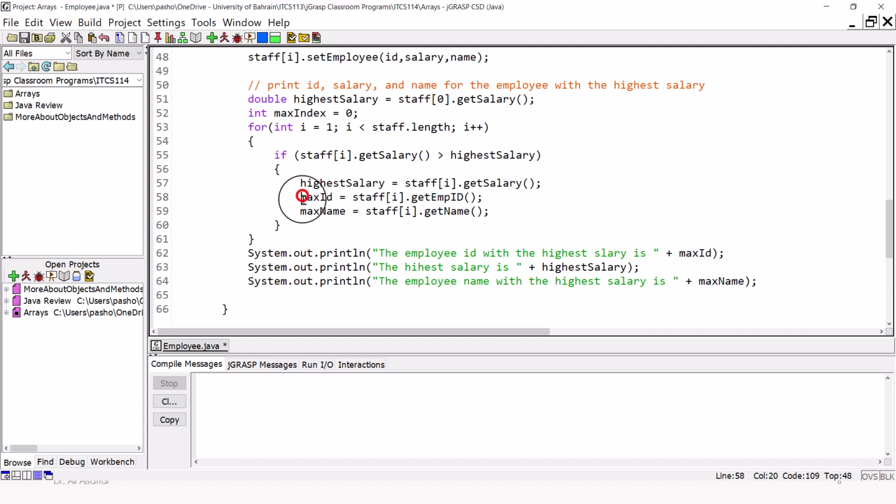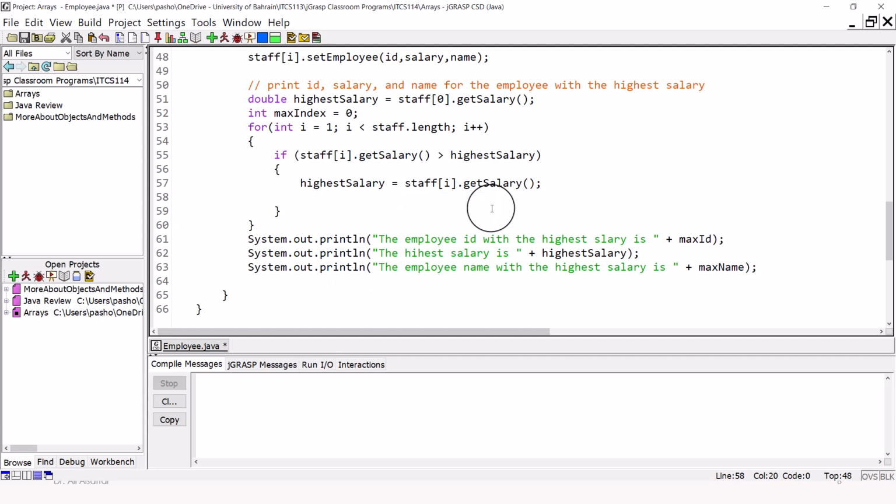Then inside the loop, whenever we change the value for the highest salary with a new staff, we have to update maximum index and replace it by the new index, which is i. Because if the current staff object has a salary greater than the highest salary, then we have to change the maximum index for that staff.